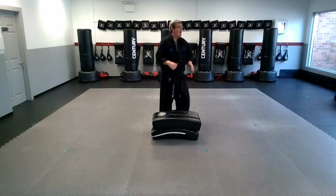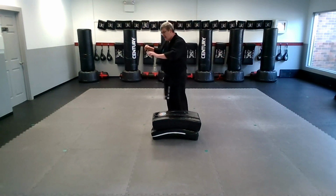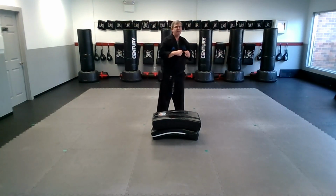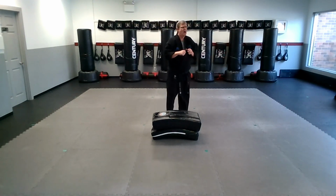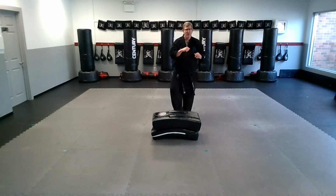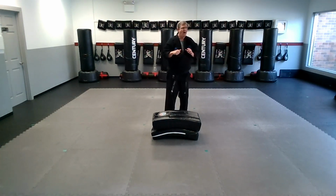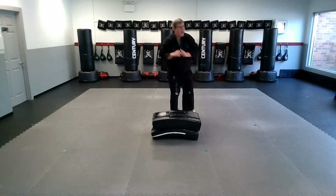So let's do this. Front foot should be really close to the target. All right, team? And 1, we gotta pivot, chamber up, kick, bring it back, and then put it back where it came from. All right, and 2, pivot, chamber, kick, and back. 3, pivot, chamber, kick, and back. 4, pivot, chamber, kick, and back. 5, pivot, chamber, kick, and back.